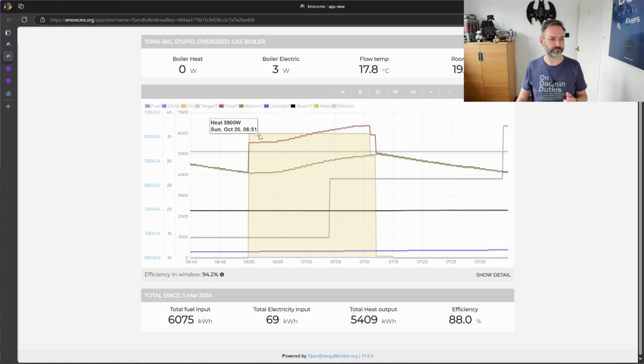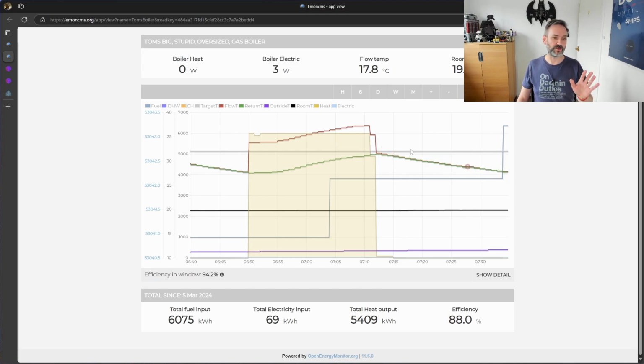Now my boiler, being oversized, will cycle. So you can see here that the target flow temperature I want is 32, and the best it manages is nearly 34, because the system is just not able to take the heat out, and it can't modulate any lower than 6 kilowatts, roughly. So it'll run like that until the flow temperature rises, and then essentially the hysteresis point, which is 6 degrees above the set point, will turn the flame off. The pump will continue to run, and that will cause the temperatures to drop, which you can see after that.